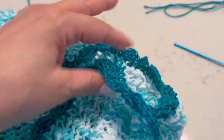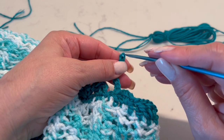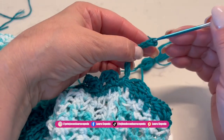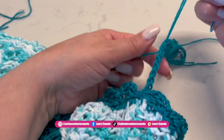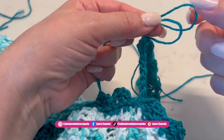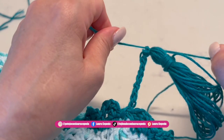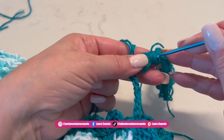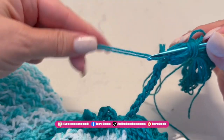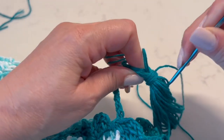Okay, well, we will continue. At the end we are going to use the lighter and burn all those threads too. And now here at the end of the cord we will use these threads that we have here, and we are going to make a knot and place the pom-pom here. I decided to make this cord because if I put the pom-pom right next to the stitch, it won't look that good. So with the hook we are going to take these threads that we used to make the knot, and we are going to bring them through these threads that we have here, and we are going to pass them through.